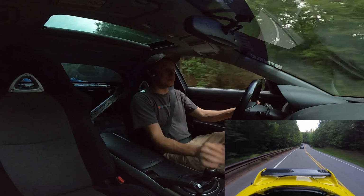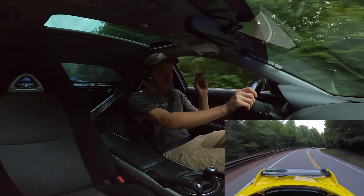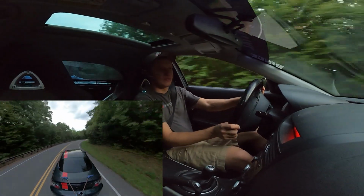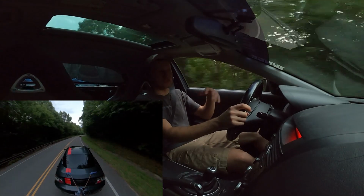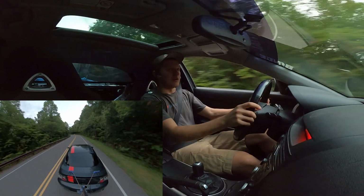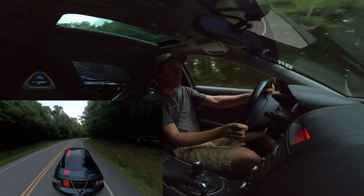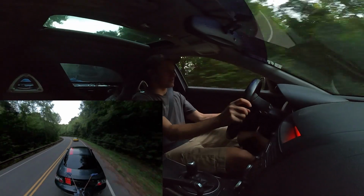But I'm 100% gonna say, if you wanted me to jump in an FD or an RX8 on the track, and say you had 10 laps, and you're gonna go out on the track and rip a fast lap, I'm gonna choose the RX8 every single time. This car is just so much more confidence inspiring. And even if you had a perfect one, say with 5,000 miles on it, worth 35 grand, like an R3 or whatever, I would still choose the RX8. The brakes are fantastic on this car. The FD just doesn't inspire a level of confidence that this one does.